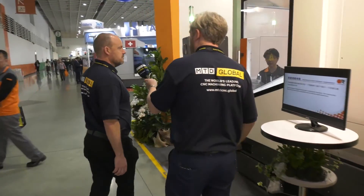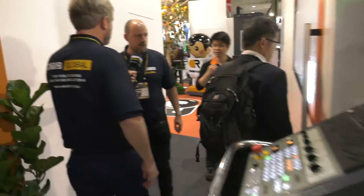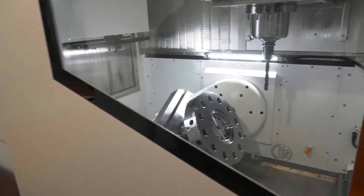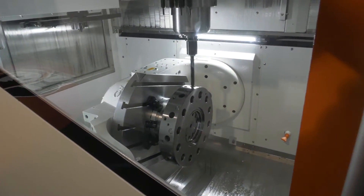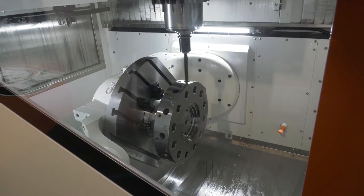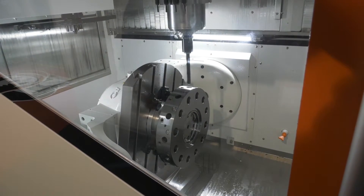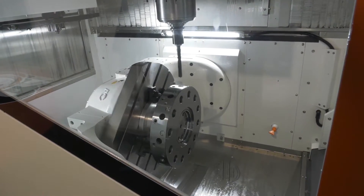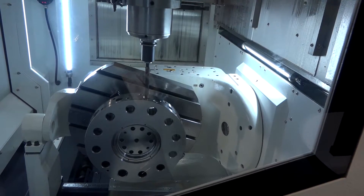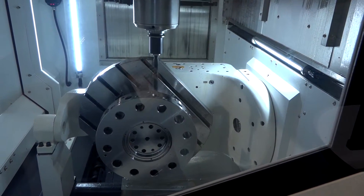Yeah, I've looked at a lot of their five axis machines before. If we come around this side — I've looked at a few of their five axis machines before, but this one is a brand new model, slightly differently configured to their other machines. You'll see here — it's a fully supported table, it will be a fast five axis machine, and like a lot of these five axes, it's very easy access. When you say fully supported — you've got a knuckle one side, but I'd call it maybe a steady this side? Yeah, it's like you've got that support so you're never going to get any droop or any hang on the table — it's always going to be in a fixed position. This is a brand new machine, the AX630.